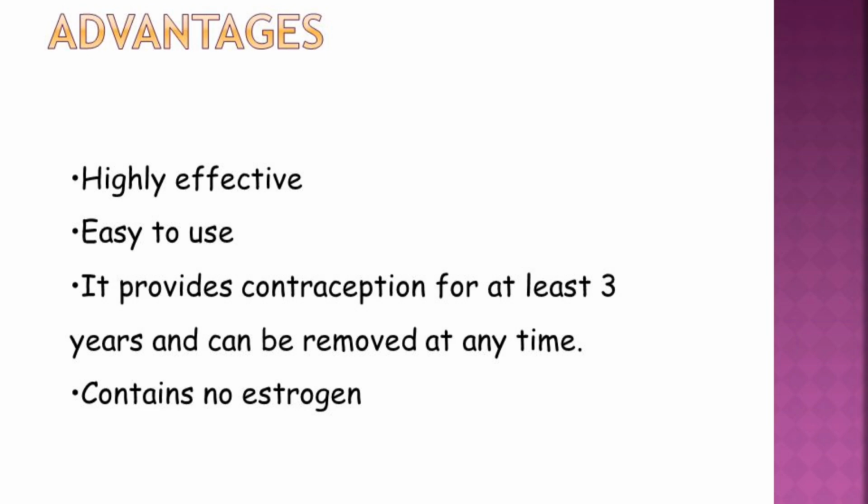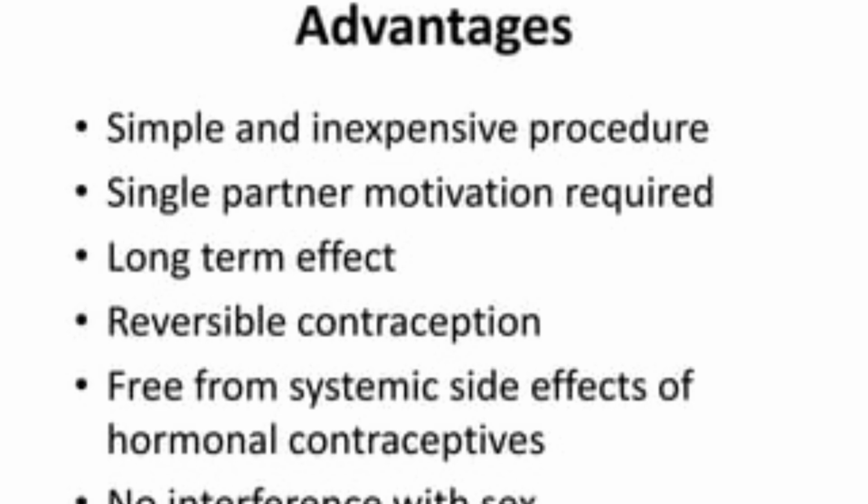The contraceptive method should be user friendly. It should always be easy to use. It should also be affordable and easily available for all kinds of people. It should be effective; in cases of failure, the failure rate should be very low, and it should be reversible. It should not have any side effects, but most contraceptive methods will have some, so the side effects should be very minimal. Also, the contraceptive should not interfere with the sexual activity of the couple. So these are the features of an ideal contraceptive.